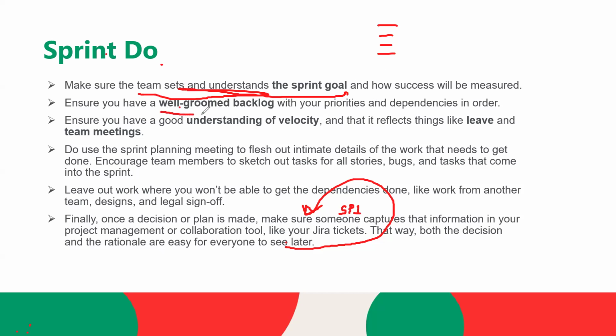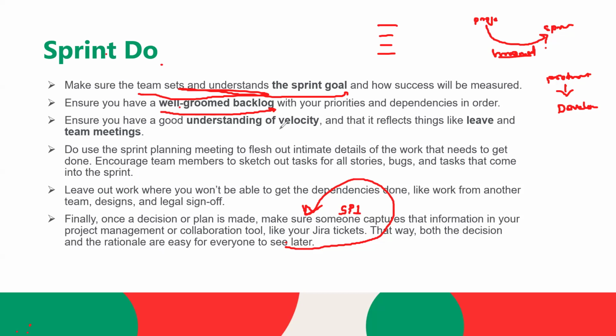Okay. Second thing is well-groomed backlog. What is backlog? As I mentioned, whatever task we have project backlog, and then we have sprint backlog. So whatever task is moving from the project backlog to sprint backlog, that must be groomed properly. Now you will say, who will groom this? So generally, product owner, since he is collecting requirement from the business, so he is responsible to groom the task to development team. If you are moving any task from project backlog to sprint backlog, that task must be groomed. Otherwise, you should not take that task.